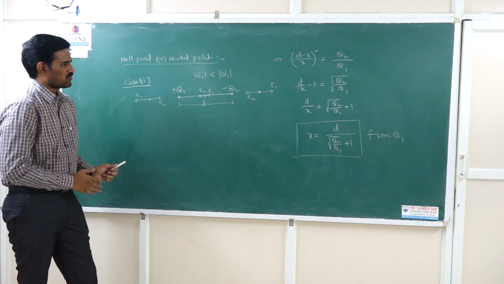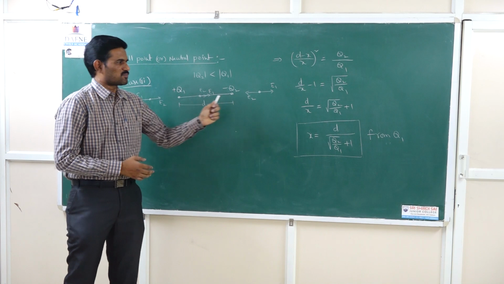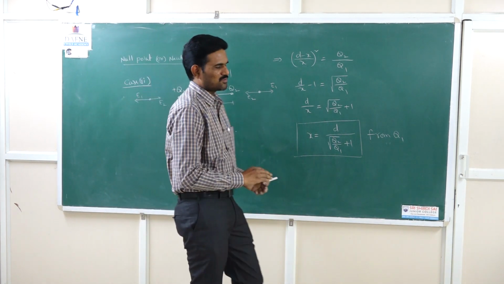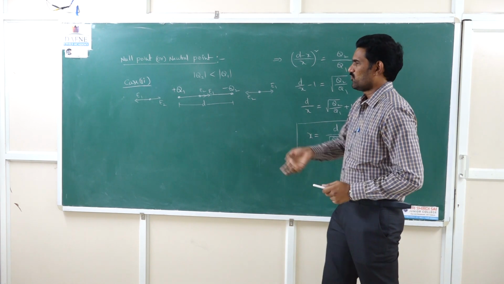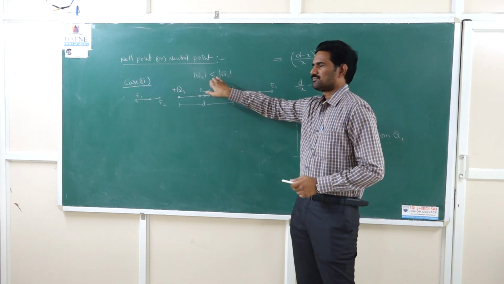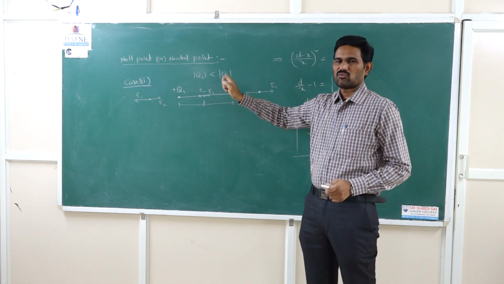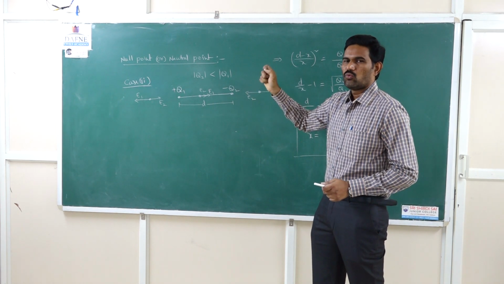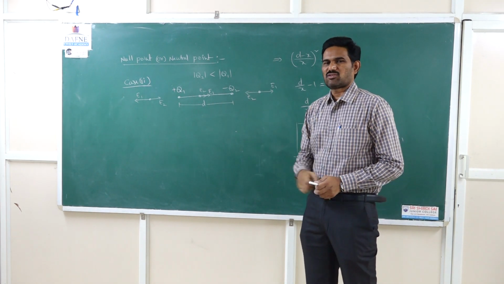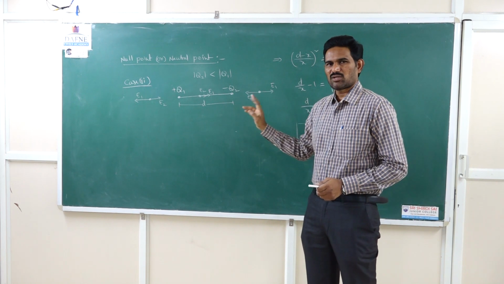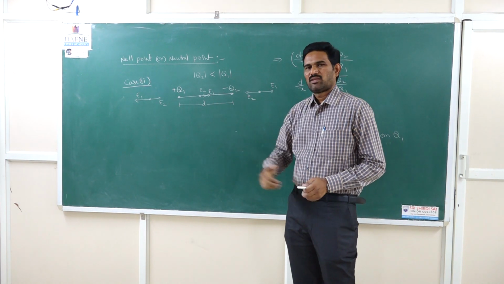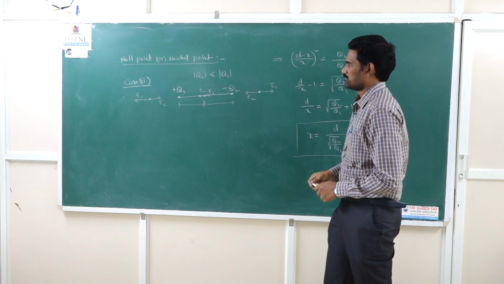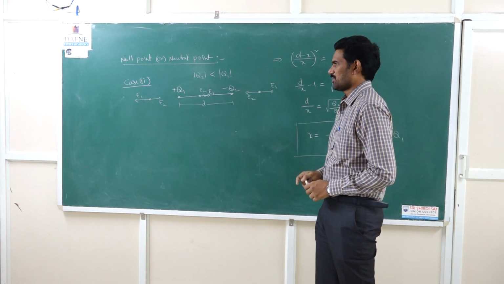And so now here we should conclude whether this side neutral point is possible, or this side neutral point is possible, or both sides it is possible. So in that case we need to check the magnitudes of the charges. Again I am saying, only we should consider the magnitudes of the charges. Don't consider the sign when you are finalizing the side on which that neutral point is found. So only we need to check the magnitude.